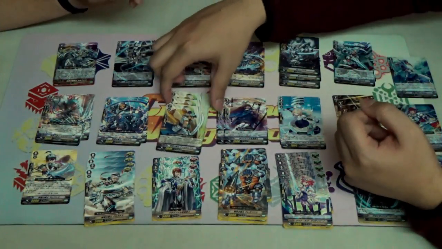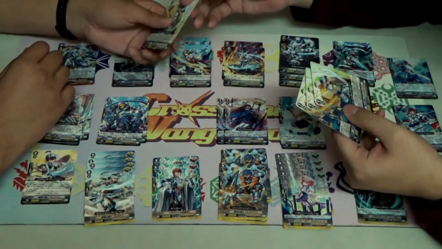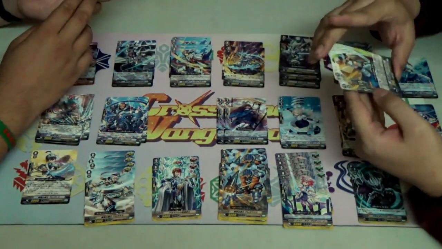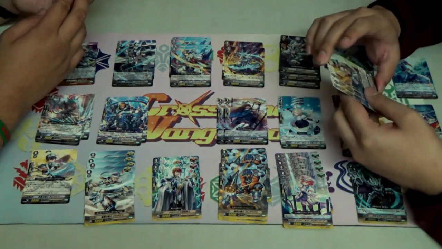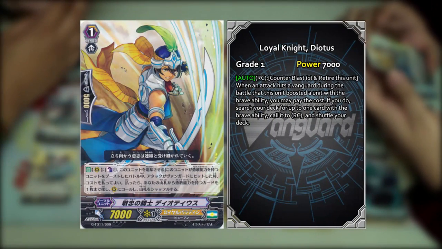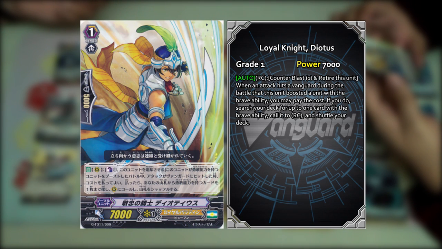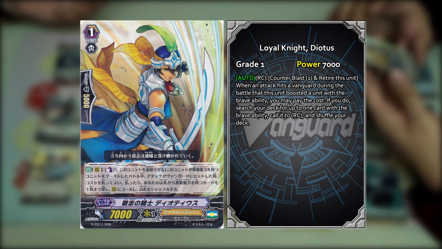Alright, so we move on to the Grade 1s now. I really need names to discuss. And I'm bad at reading Japanese. Keichu no Kishi Diotius. His skill is a counterblast 1 auto: pay counterblast 1 and retire this unit.